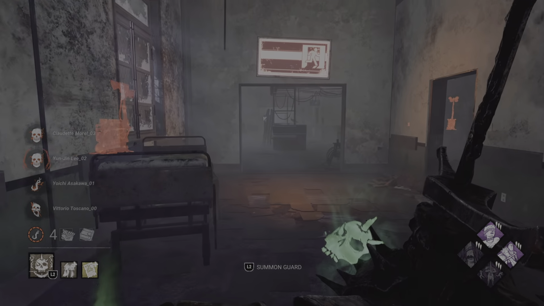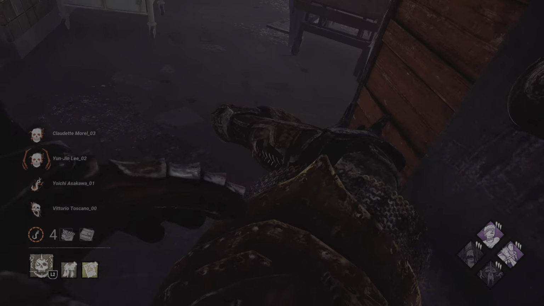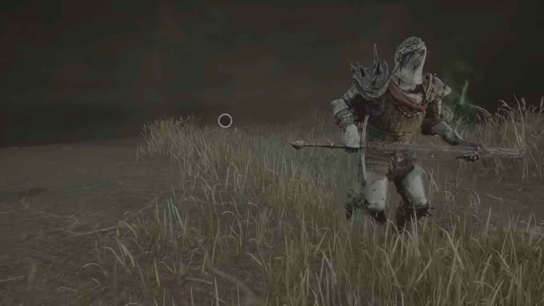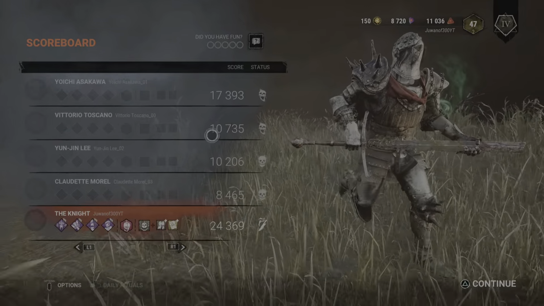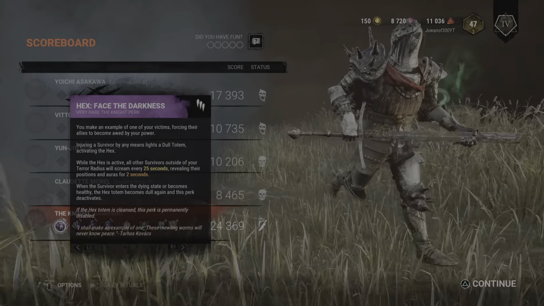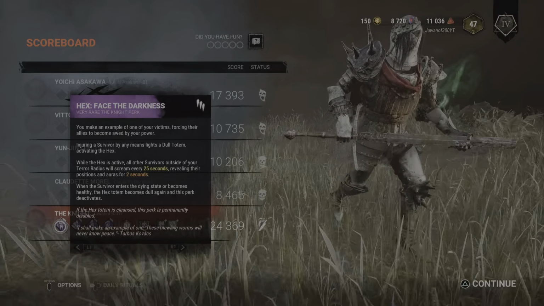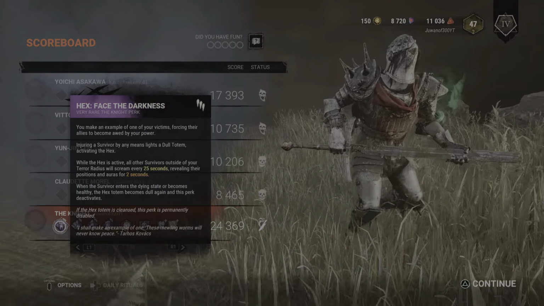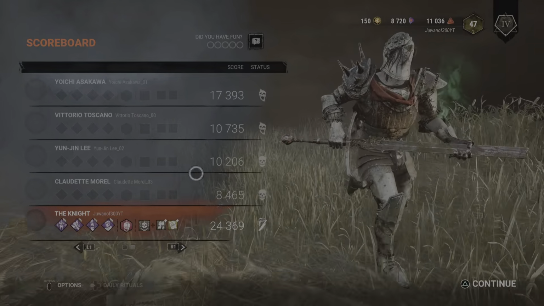I don't know, where is that? Where was the hatch? I don't even hear it. Alright, ruthless killer. I like it. Alright. Not bad. First game. Pretty good, pretty good. I'm gonna see what this perk does. What is this? Oh yeah, Hex: Face the Darkness. So, when this Hex is active, all other survivors outside of your Terror Radius will scream every 25 seconds, revealing their positions and aura for 2 seconds. And this is active whenever you injure a survivor. So, that's why that perk is so good.